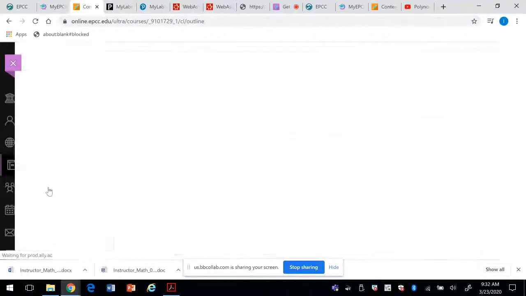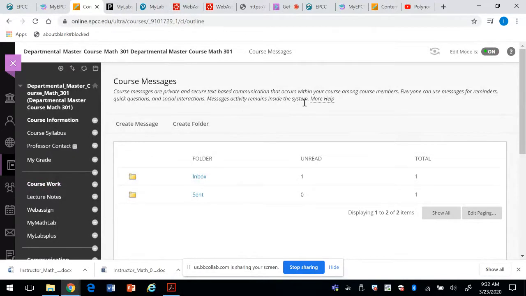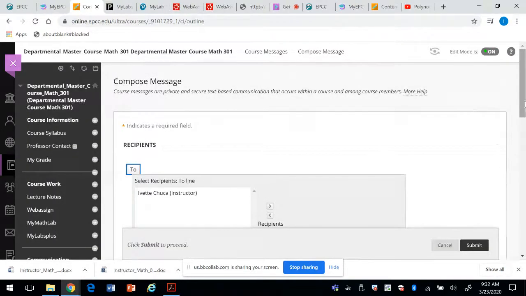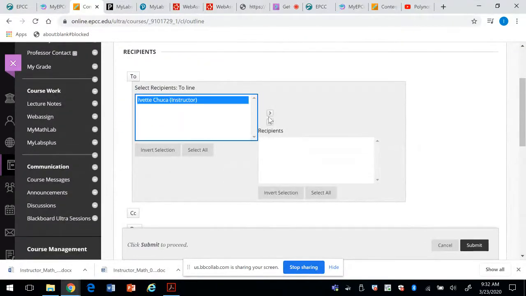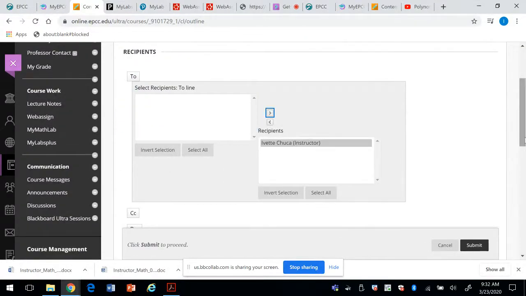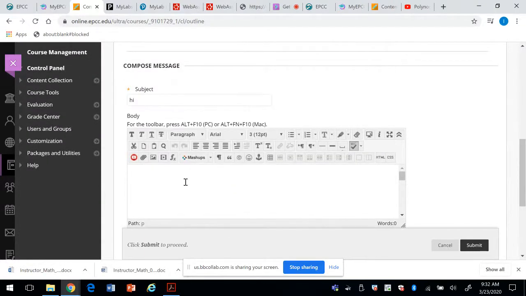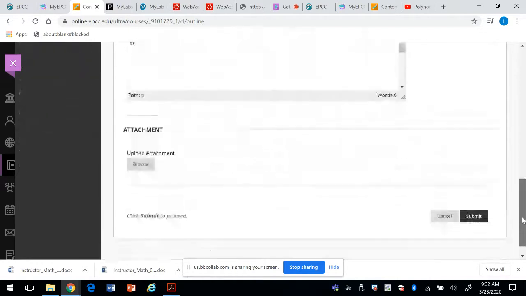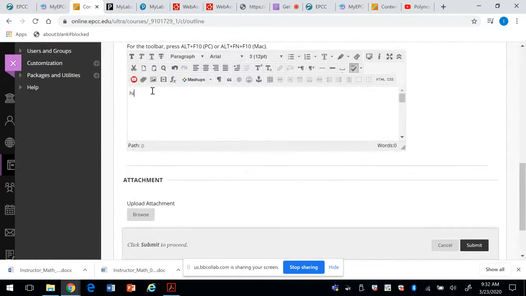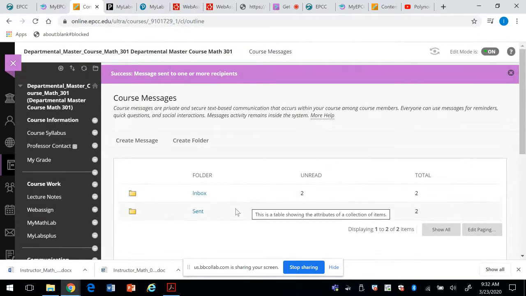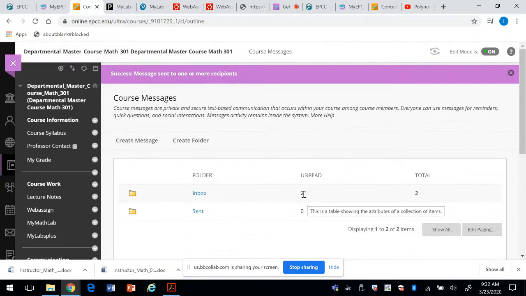So for course messages, what happens is all your messages for this class will be stored in this class only. And so if you want to create a message, you would just press create. You would pick your students. I have no students in this class right now. And move them over to send them a message. Write your message. You can add files, upload them here, or you can upload them in here. You press submit, and so the message goes. Anytime you send a message, it actually puts it in your inbox as well.